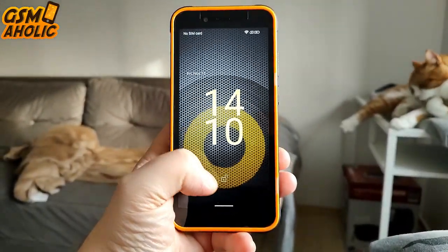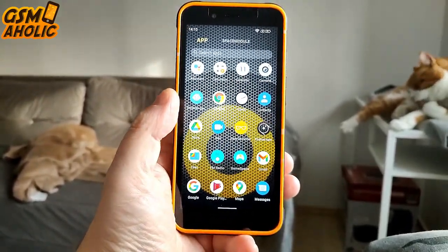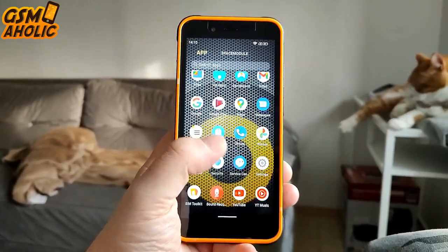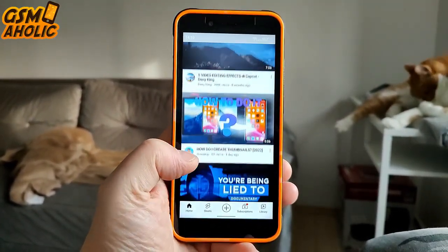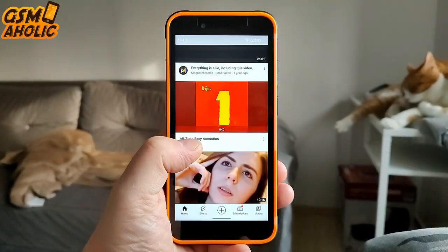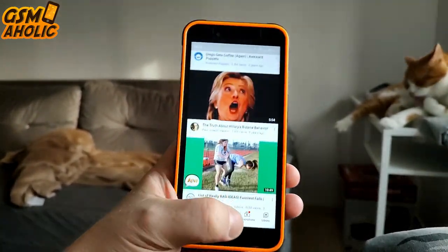On the front we have a 5.93 inch display with 720x1440 HD+ resolution at 270 ppi, offering a splendid and comfortable viewing experience with a sensitive touchscreen that also works with gloves. Above the screen is the 8MP front camera with face unlock. The screen is bright, has sharp colors and wide viewing angles — great for consuming visual content. In short, with the Power Armor 16 Pro you will get a reliable, good quality screen suitable for all media consumption, whether watching YouTube videos, browsing web pages, or typing on social media.